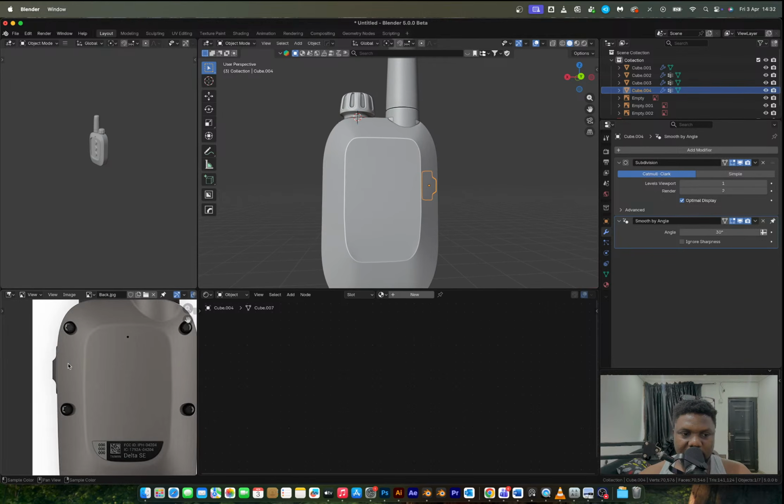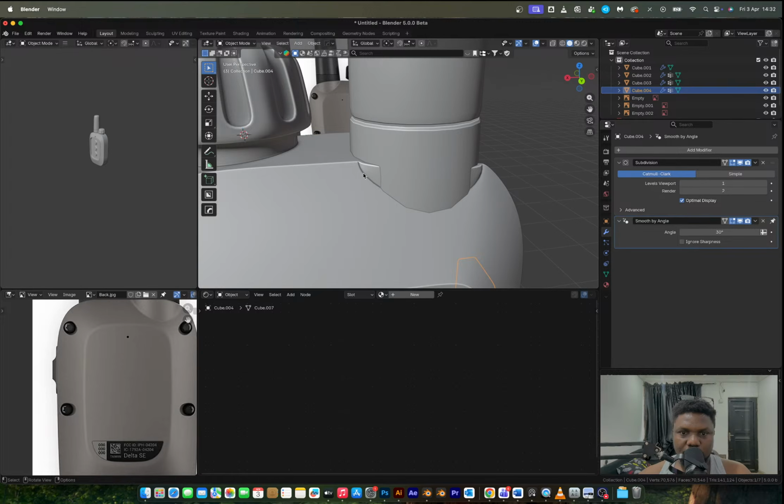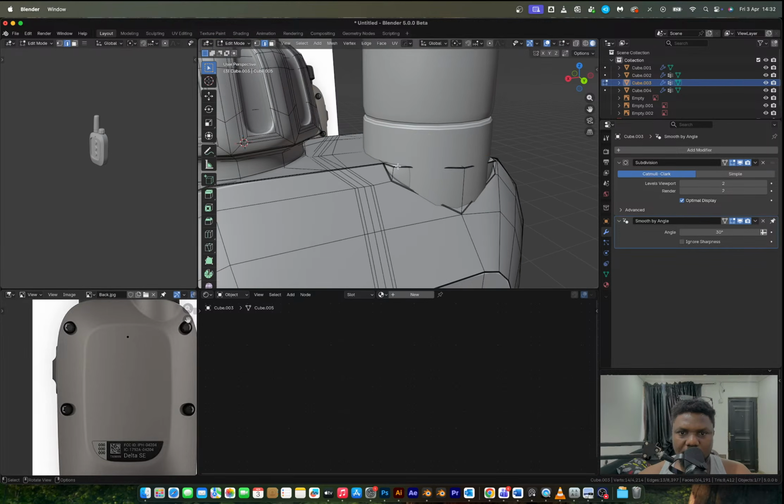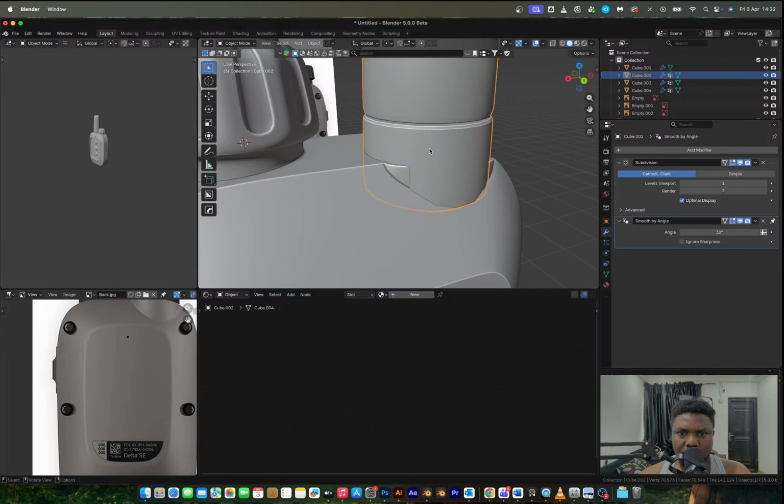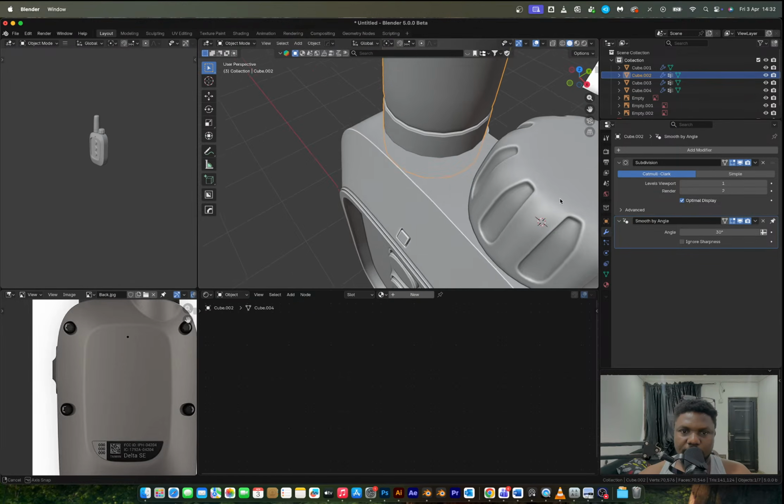I'm looking at these buttonholes and I am definitely going to use, what's going on here? For these buttonholes, I'm definitely going to use booleans for them.